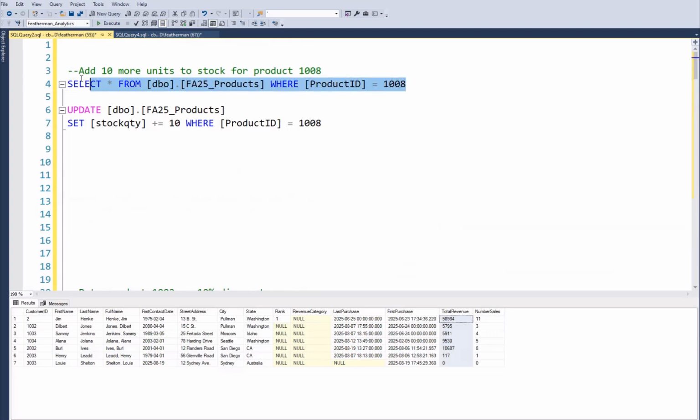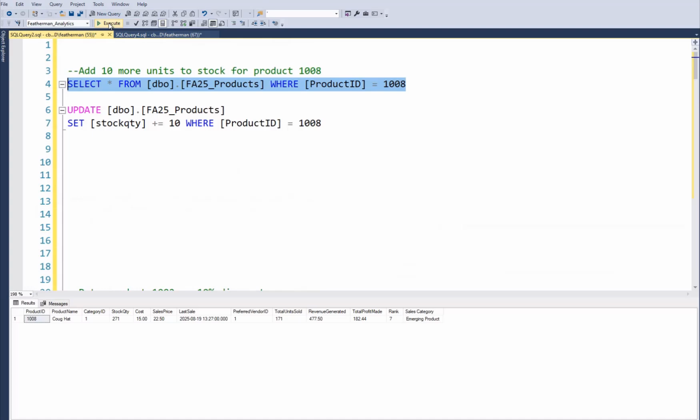So let's see. We're going to work on our products. So Coug hats. Go Cougs. Like I said in this class, inserts, updates, deletes, and then select so you can see what's going on. Inserts is new transactions. Updates, things are always updating. Deletes, maybe you archive something and then archive a bunch of old data, and then delete it out from the operational database. Archive it to the data warehouse, for example.